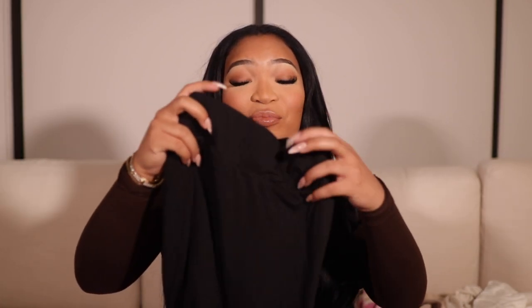Okay. So the next clothing item, I feel like it's good to wear all year round, but girl, it's definitely very much important because now it's like, okay, I'm finna throw my leggings on. And it's definitely a must have to have a good pair of leggings, especially ones that make the booty look good, okay? Like, turn around for me, 360, you see this booty. I love me a good pair of leggings, y'all. I wear leggings all the time, I swear. I love me a good comfy pair of leggings.